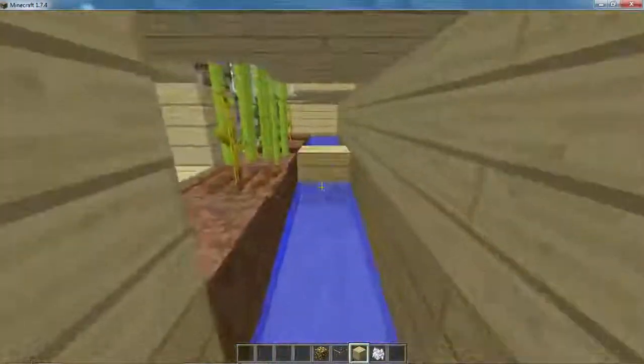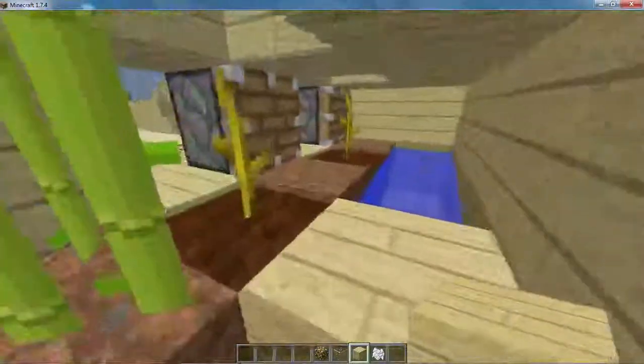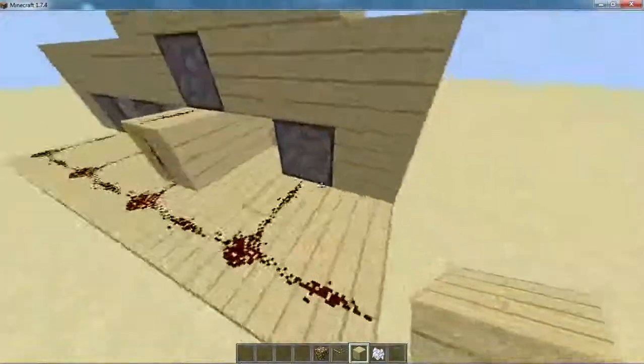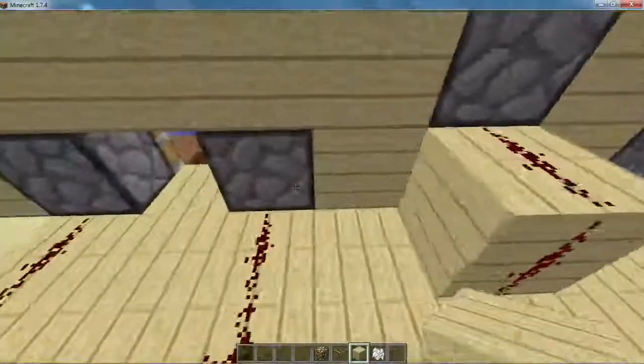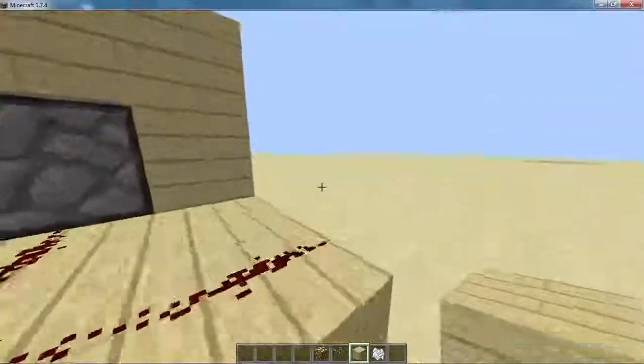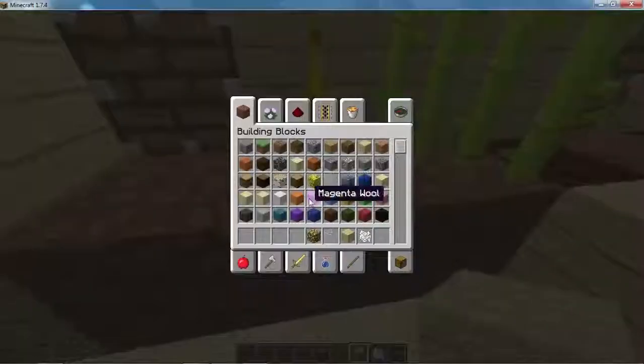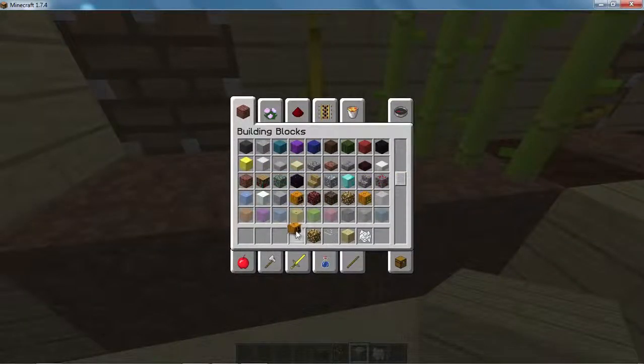So now we have this. We'll place that there so I can actually walk through. And let's place some blocks back here because they can pop back there. It's not always guaranteed that they will actually go into the water source and into the chest, but usually they do. Probably 80% of the time.